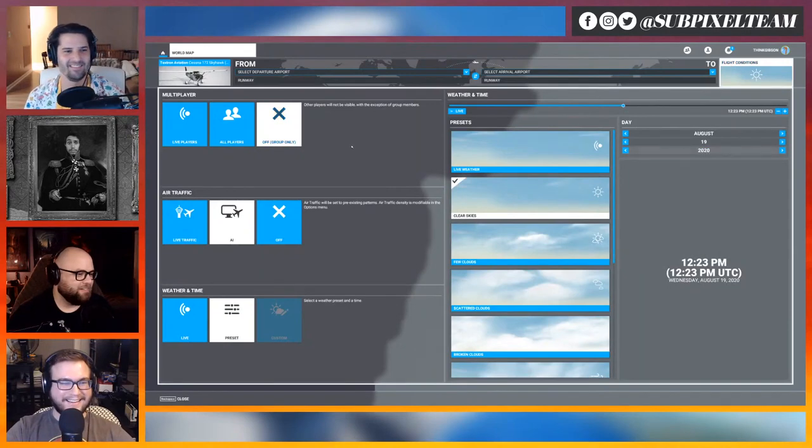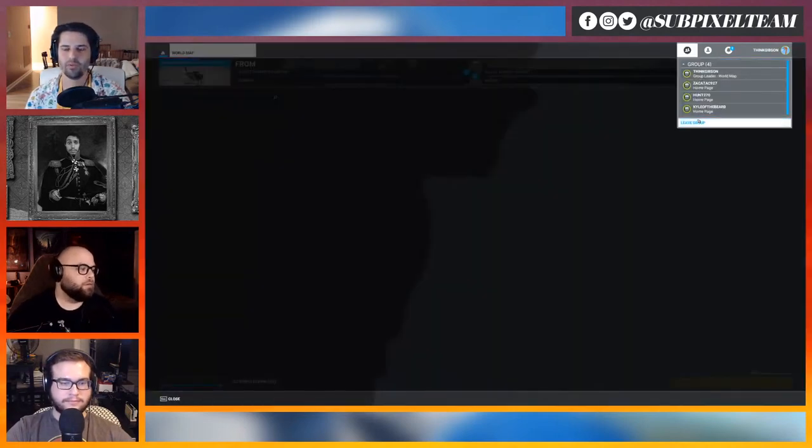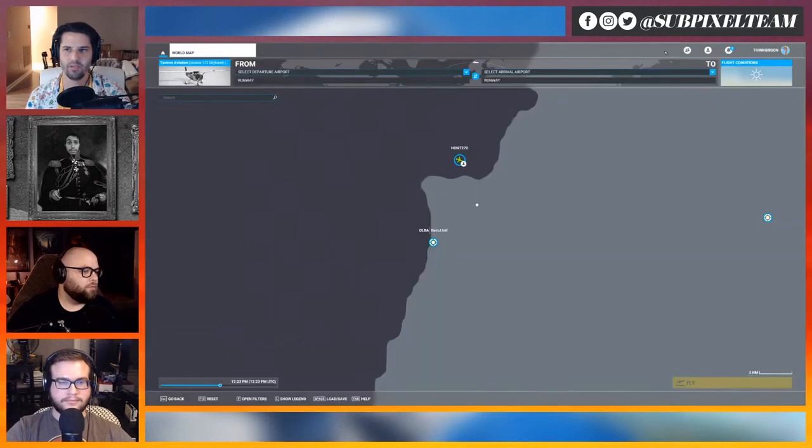Stream on, this is the flight simulator from, I think it's 1864. We just loaded it up. 1684. Jeez. You know what I'm going to do real quick? Let's get everybody to leave the group and let's just remake the group. Might as well try that as well.